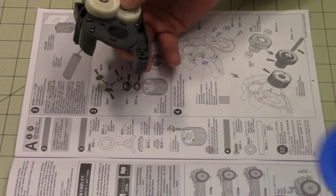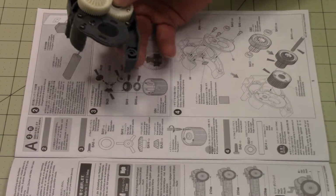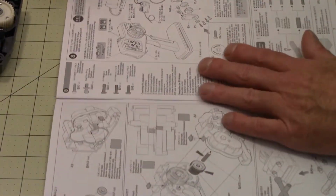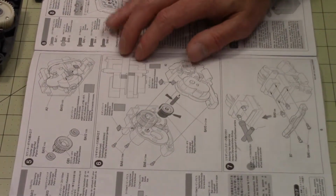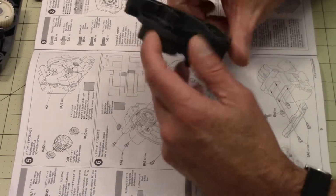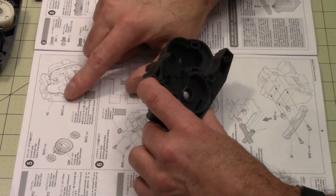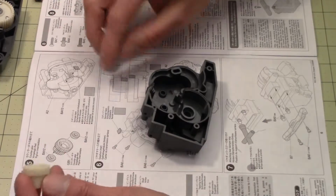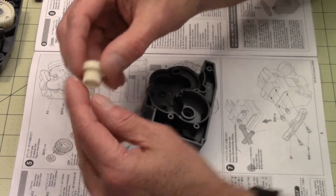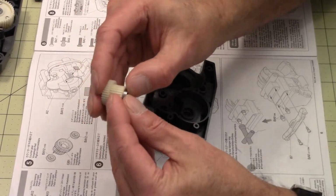It is step 4. Set him aside. We are on to step 5. Here's the other half of the gearbox, rear gearbox. This is plastic part A2. And we have what they call a counter gear. We need a bearing in each side of that.